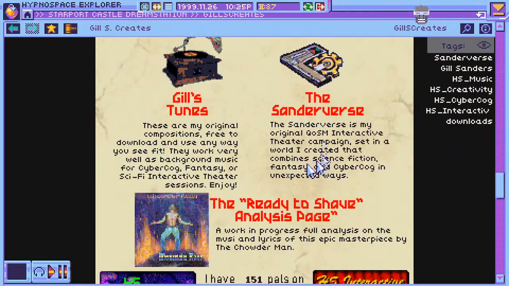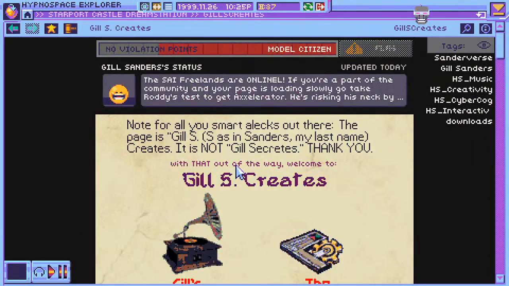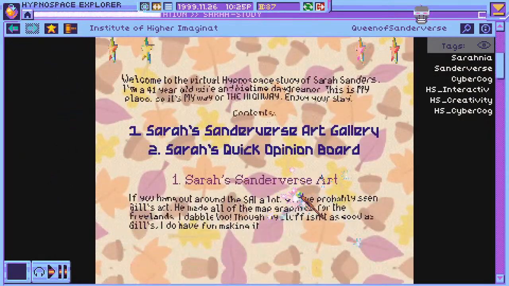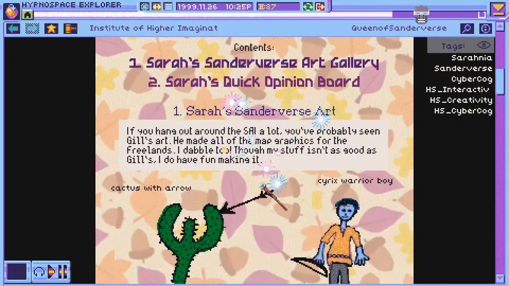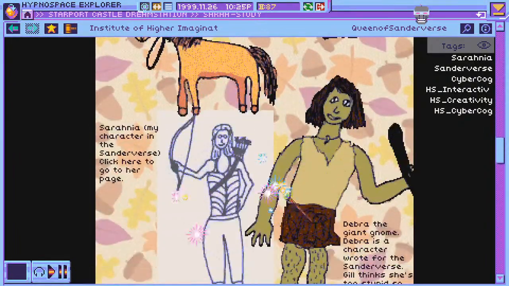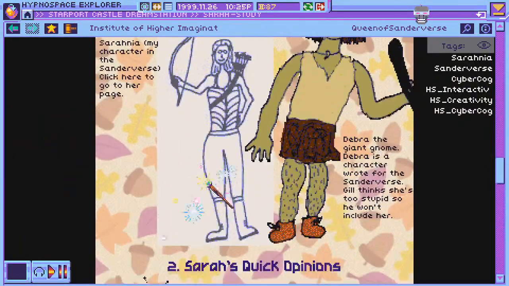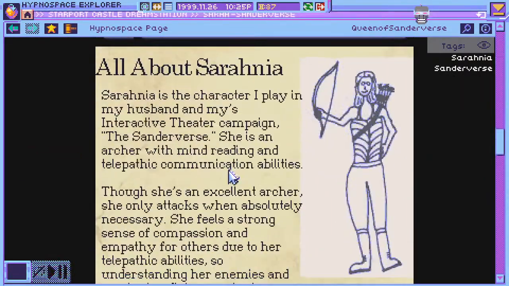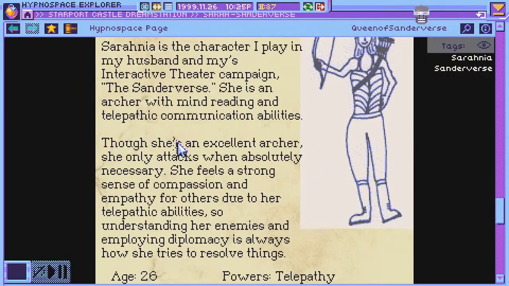Okay, here it is. It's Sarah. She shoots arrows. Okay. Oh, wait. Yeah, this is her character. She shoots arrows. Let's go to her page, double check this.